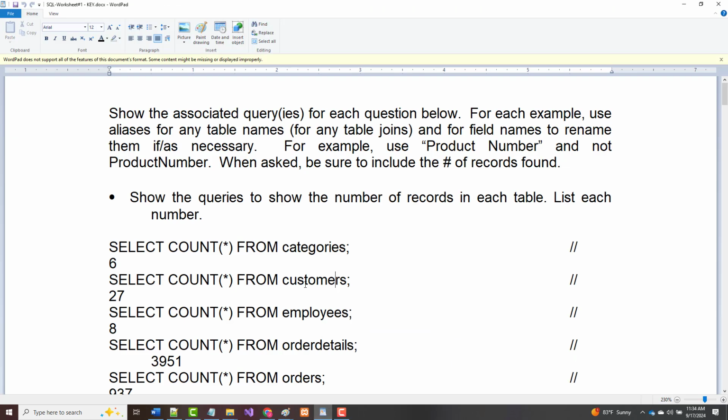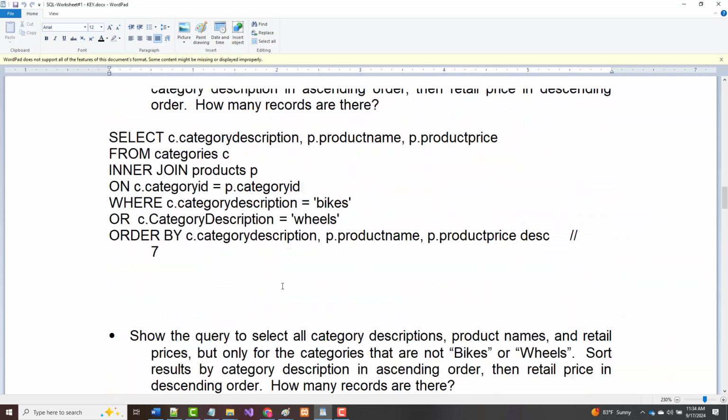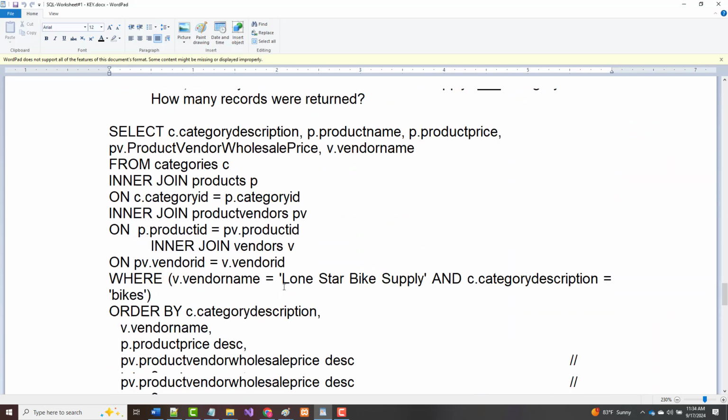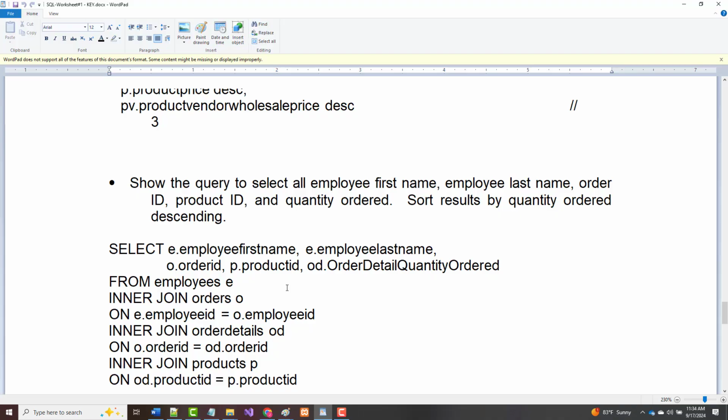When I was teaching this in the classroom, in this case I believe it was either SQL Server or MySQL, it really doesn't matter, I gave 3 worksheets for students to work on, and they were right here. These are the answer keys.